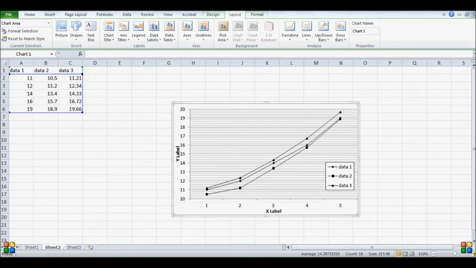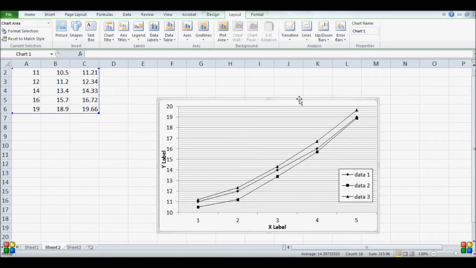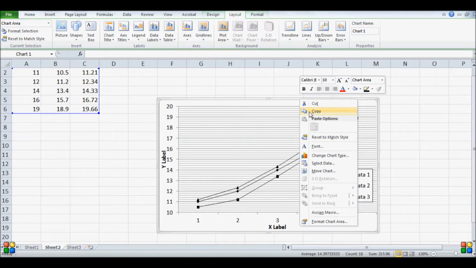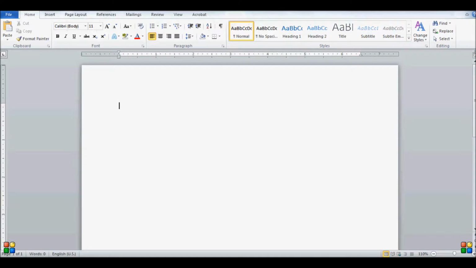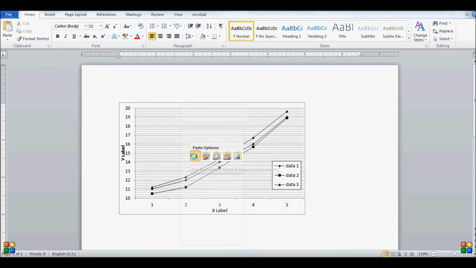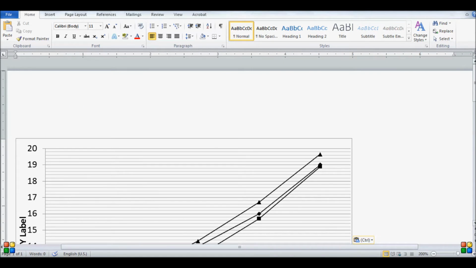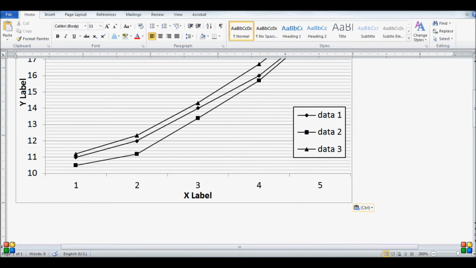And the best thing is we can zoom it as much as we want, see, and it still doesn't stretch out. Just to verify this, I'm going to copy this graph and paste it in the Word file where we usually write our papers. I'm going to simply paste it here. See, and then I'm going to zoom it. See, no matter how much I zoom it, it won't stretch out. So that's a good way to go.